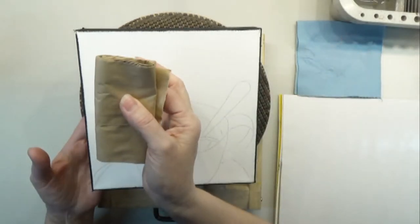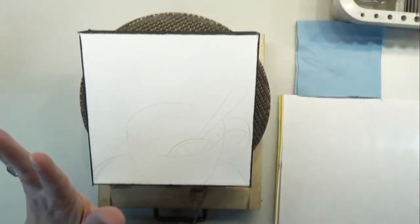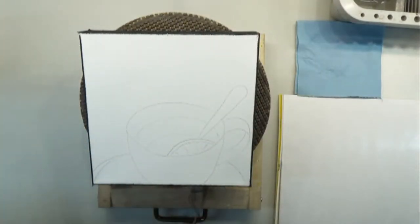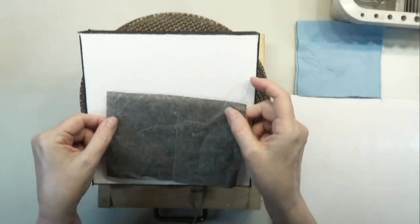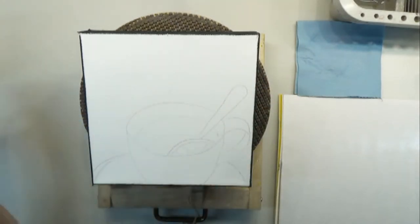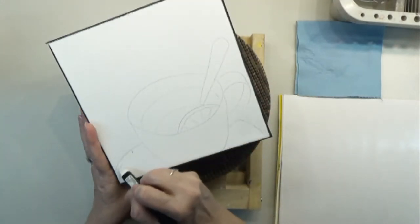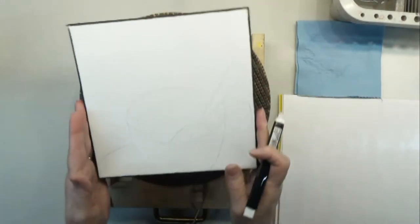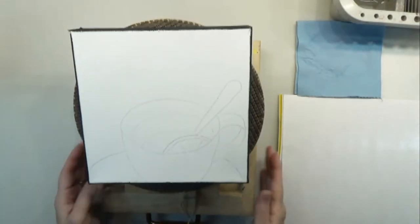And after I got it all painted, I lightly sanded it with a brown paper bag just to make sure that everything was nice and smooth, and then I transferred on my pattern with some gray graphite. Shiny side goes down, waxy side goes up. Okay, so I've got it on here, and I just noticed that I had a line here I didn't want because I thought I was going to adjust that side, but I liked the way it looked, so we're going to go with it.